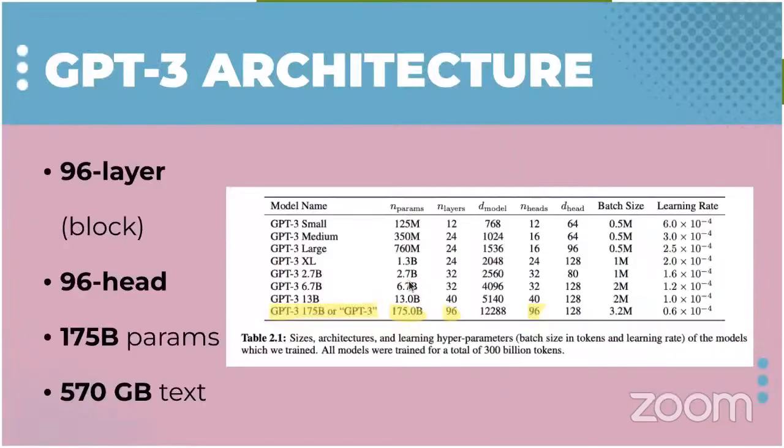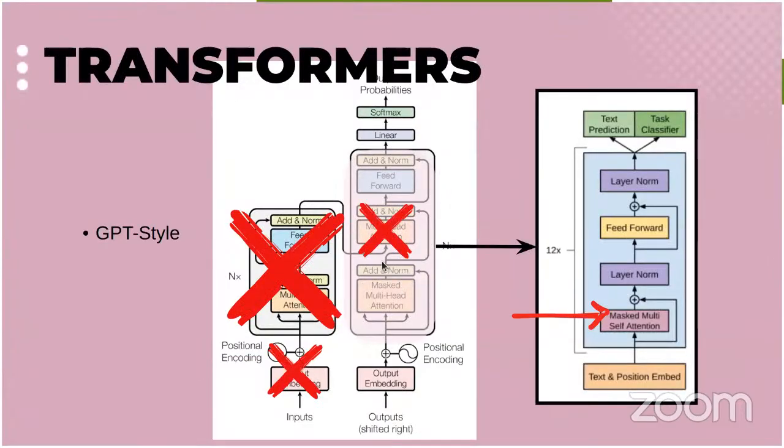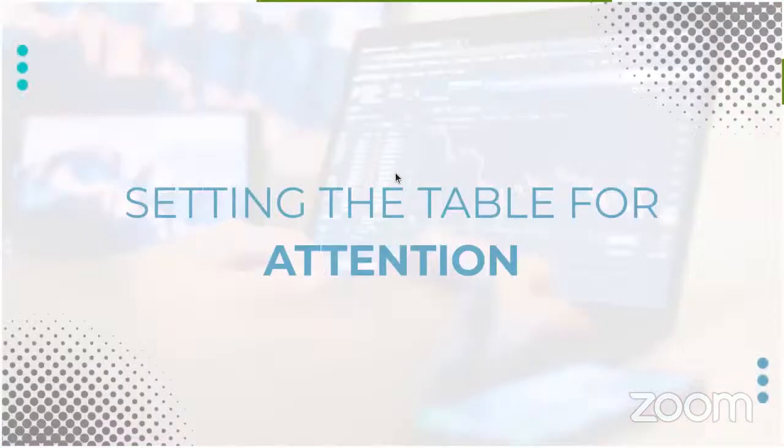Like I've been saying also, the GPT style model doesn't have the encoders, it doesn't have the embeddings, it doesn't have the output of the encoders into the decoder. It just has these layers, right? The multi-head masked attention. We also explain what that is, the input, shifted right, and all of that, and some training tasks also. So we are going to go maybe more in depth into the attention, or give some examples of what it is.